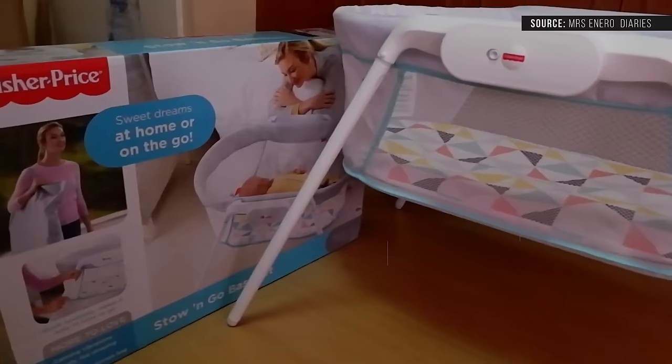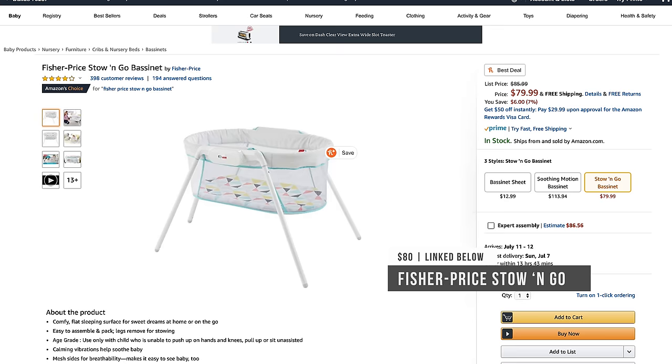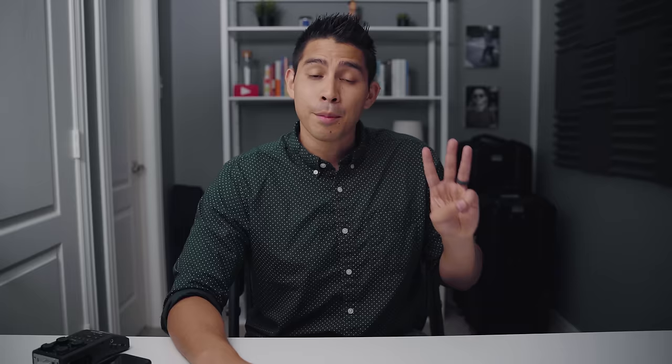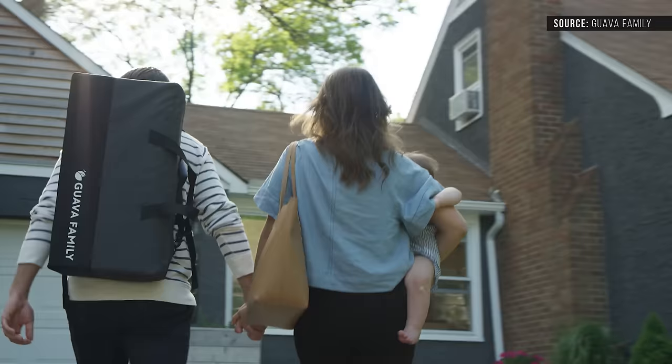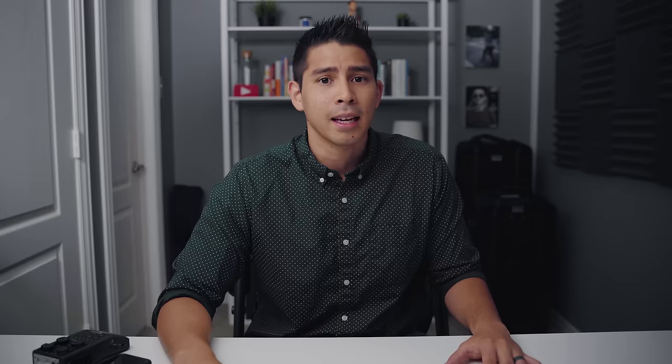Option number two: if you just want a regular bassinet and that's all you need, I would hop on Amazon and check out the Mi Classic Bassinet or the Fisher-Price Soothing Go. Both have all mesh sides and run for about $80. Option number three: if you've already invested in an expensive travel system like the Uppababy Vista, it already comes with a bassinet. If you buy their accompanying stand, it is rated sleep safe, though it is pricey at $150 — still cheaper than $300 for the Halo. But overall, I'd probably just go with one of the other options I laid out.